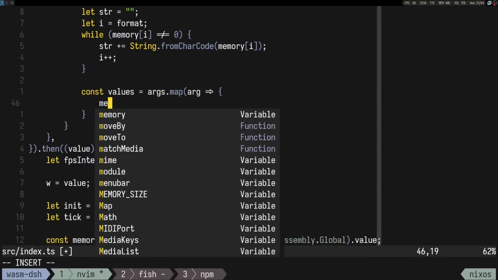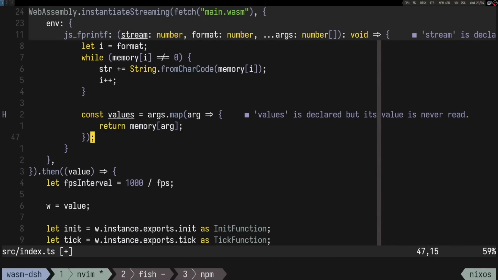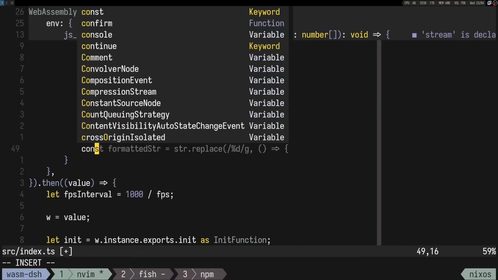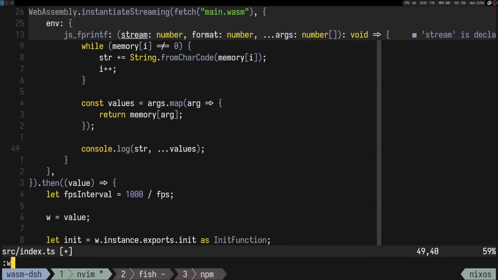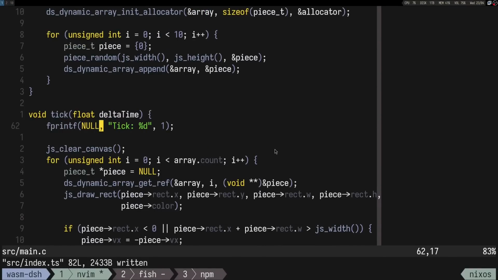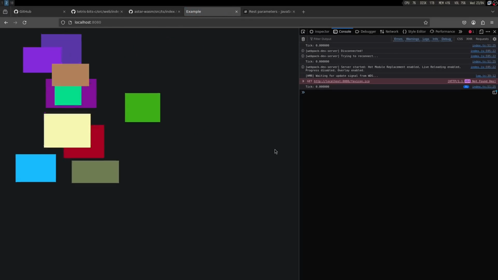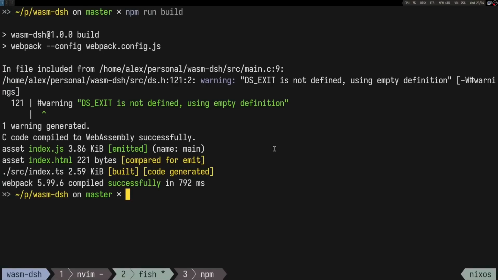I was going to say something like memory at arg or something. But I don't know. Oh, that's closer. So maybe it does look like, no, it doesn't work.